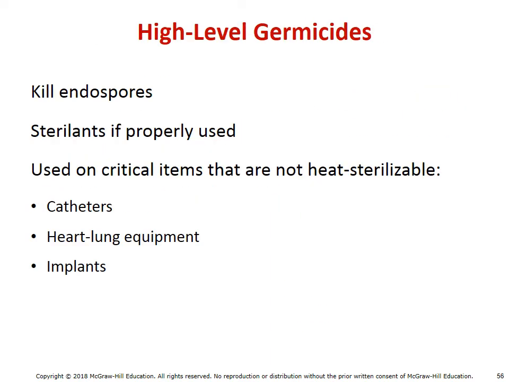And so really we fit into 3 different categories. High-level germicides that kill even endospores. These are things like sterilants, so they can literally create a sterile environment. Ultimately, these things are often dangerous and expensive and not something that the routine public can get. So these are usually used in medical situations.